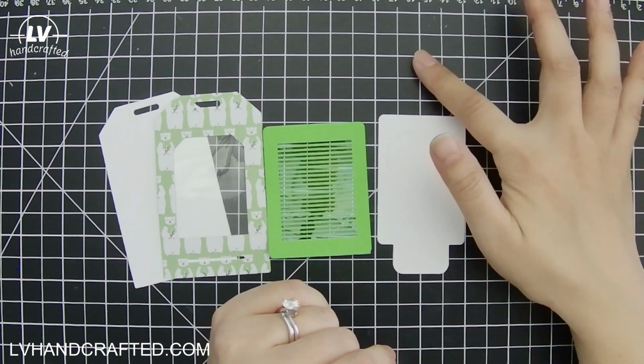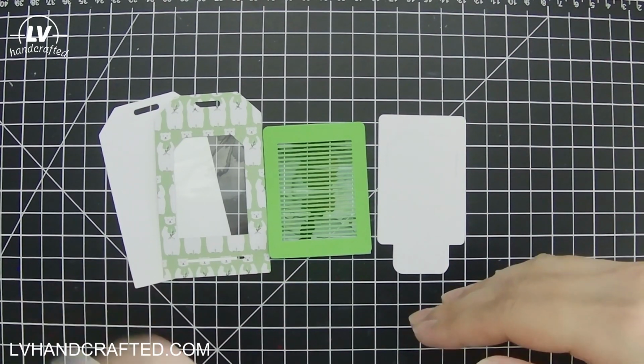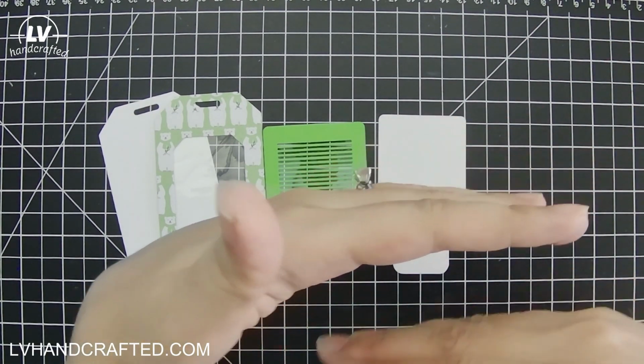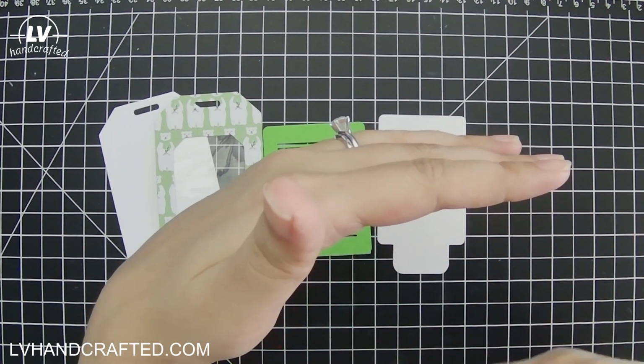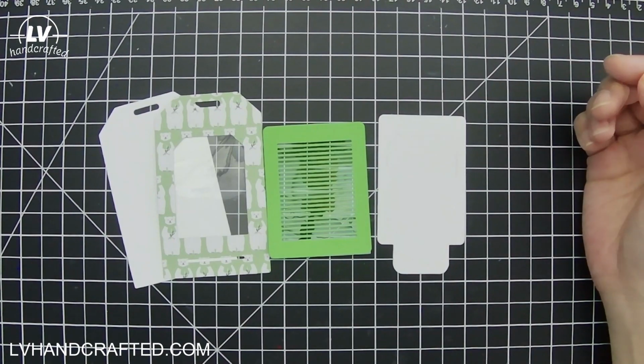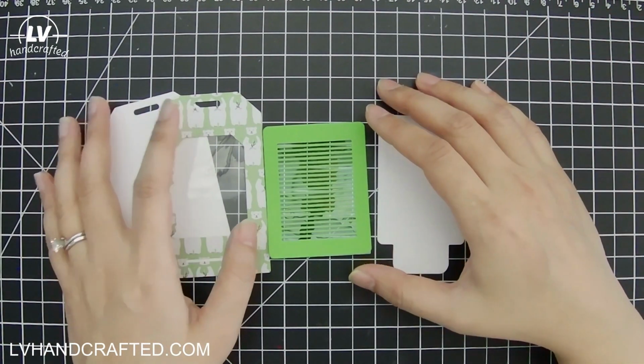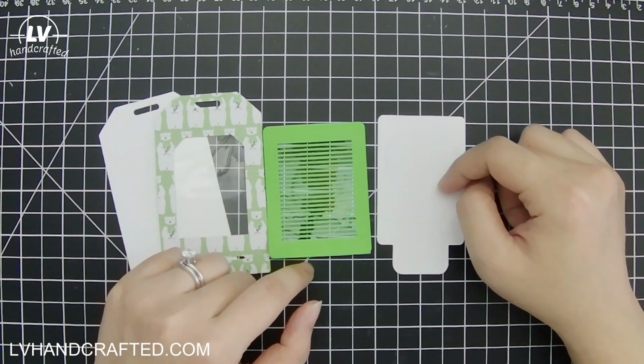So in my previous video, I did one that said happy birthday. When the happy was visible, birthday was not visible, and then it just alternates. It worked out pretty well, and so I'm going to see if I can do that here.